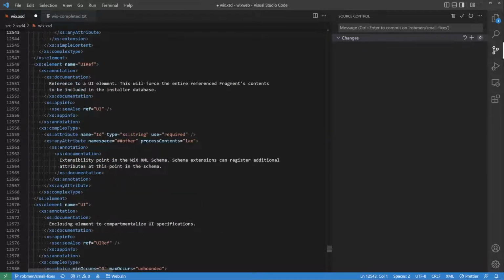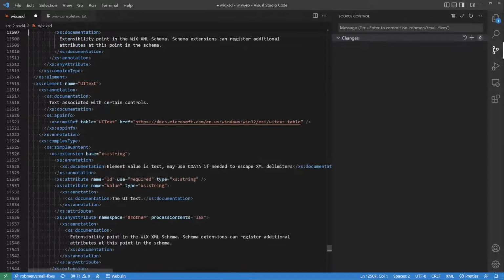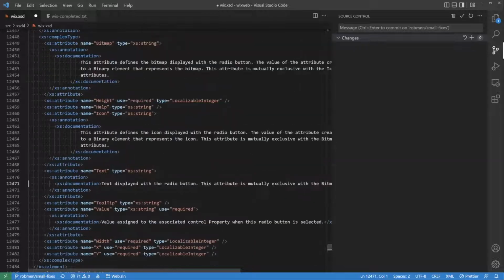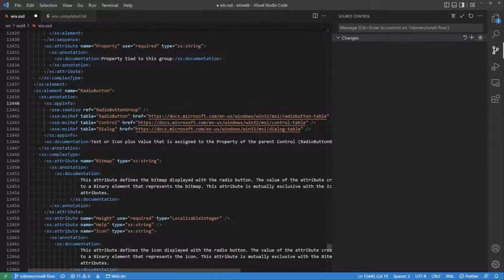I brought that up because we redid a lot of custom table, although a lot of that was in the back end. So maybe it's not that bad on the front end. I don't know. All right. I feel like I've done UI text. Did I do this before where I start at the bottom and just started picking things? I don't know. Yeah, it seems like it. Here's radio button group at the bottom. All right. We're up to radio button.